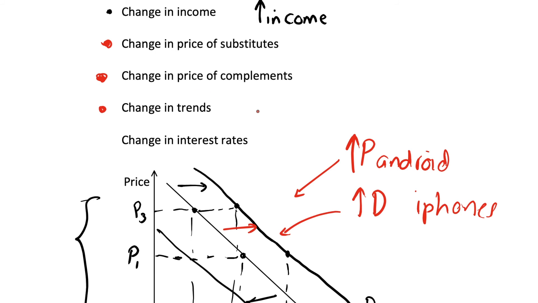If trends change, so for instance, if seasons change, let's say we move into winter, then the demand for coats is going to increase and we'll have a shift in the right of the demand curve. And if we move into summer, the demand for shorts and t-shirts might increase.